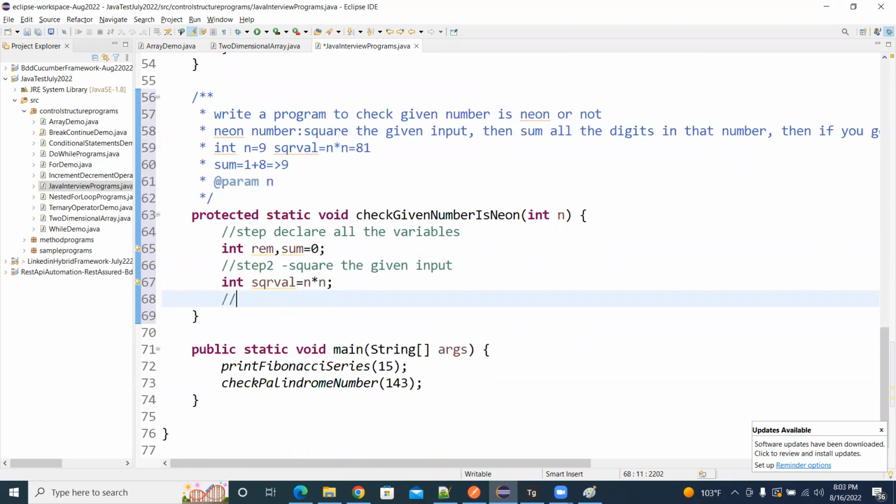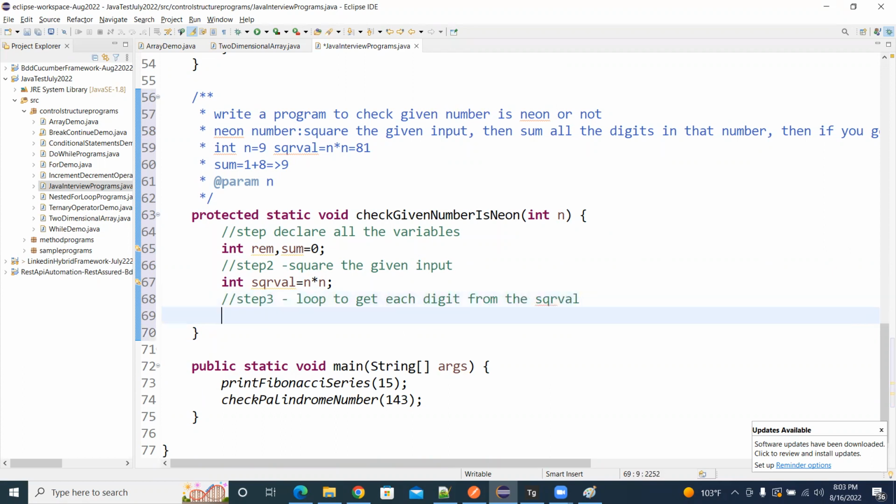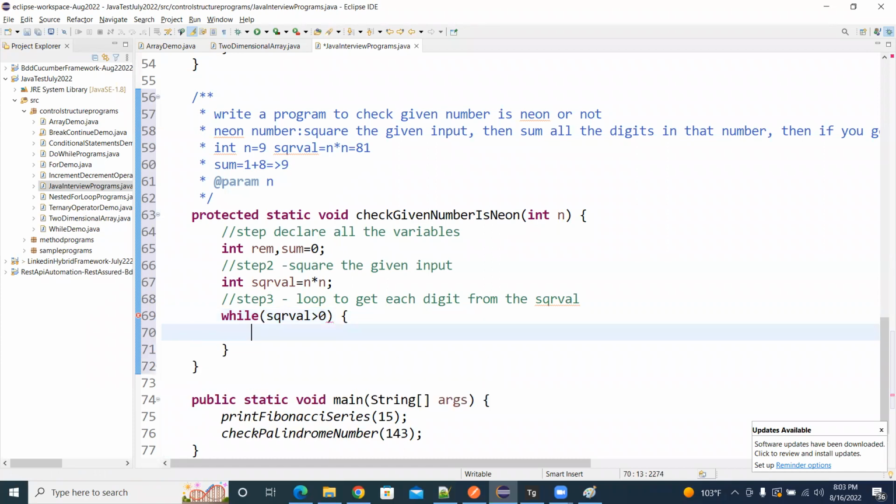So step 3, loop it. Loop to get each digit from the square value. So while squareVal greater than 0, extract each digit. Step 4, extract each digit from the square value.